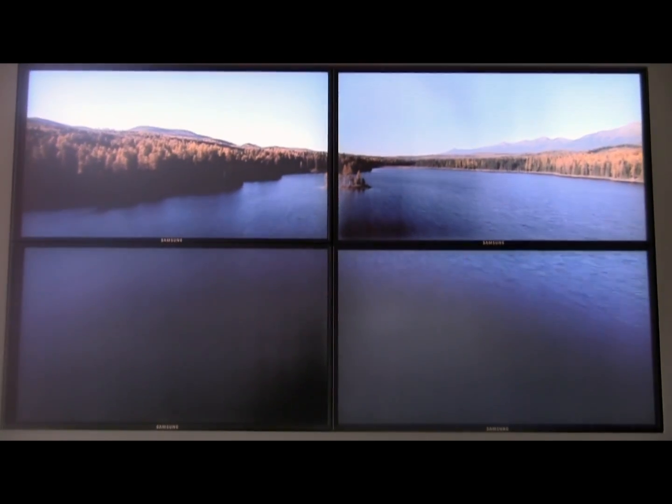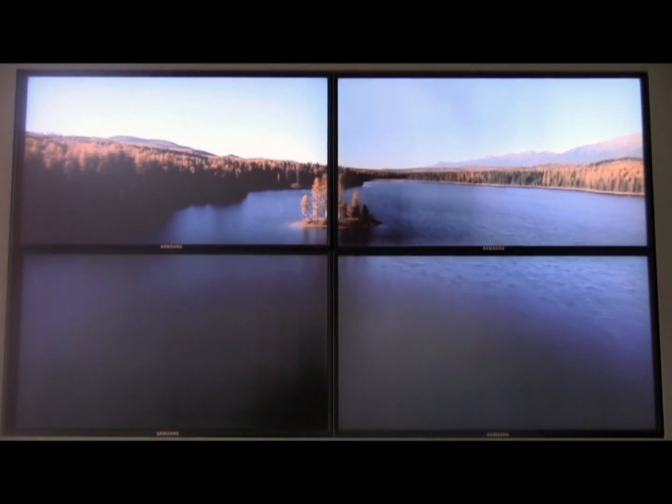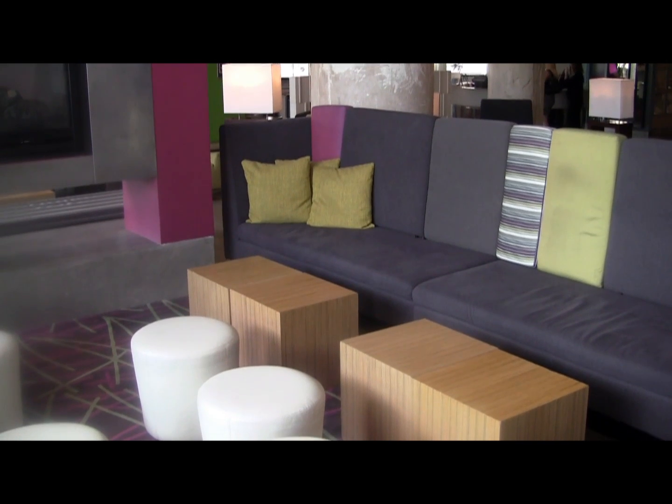Like that screen right there, that screen is playing the same image here and in Dubai. Oh, wow. It has to be the same. The music that we're listening to has to be the same music, all the time. The same scents, the same colors, all of that is a brand standard to keep that feeling all the way across the board. We are in a government district, a little more conservative, but people have come in and said they really enjoyed it because it's a little fresher than what they're used to.